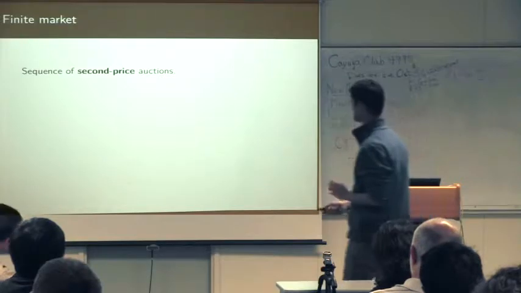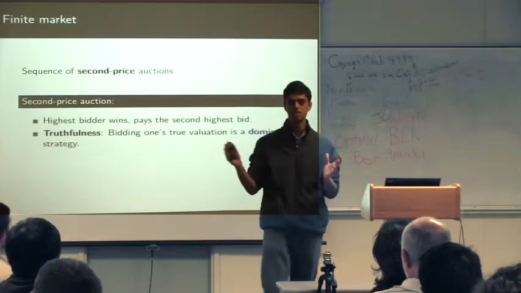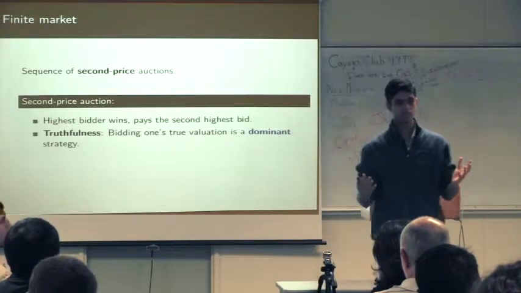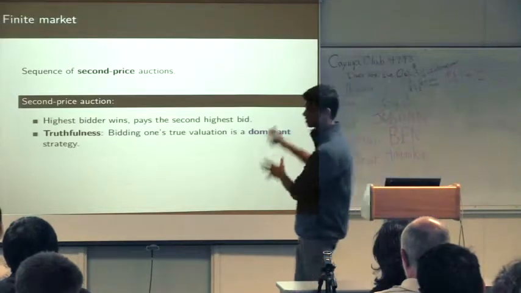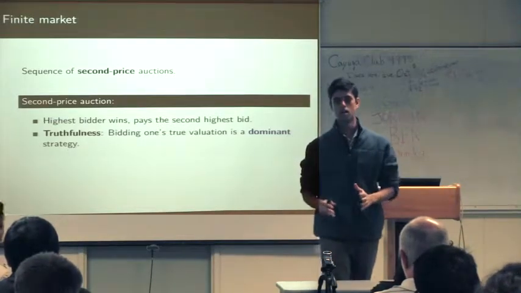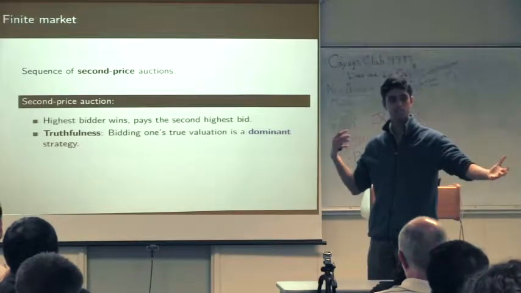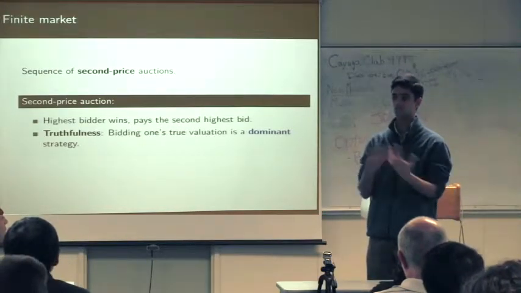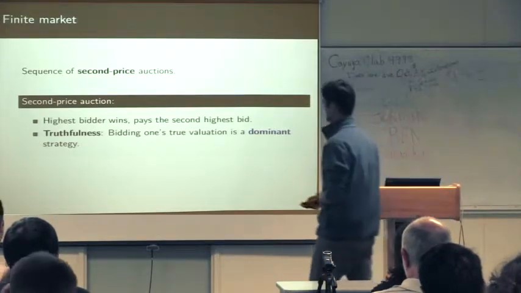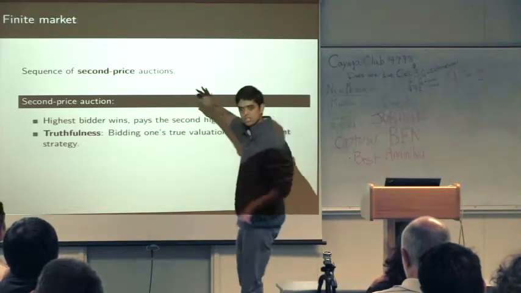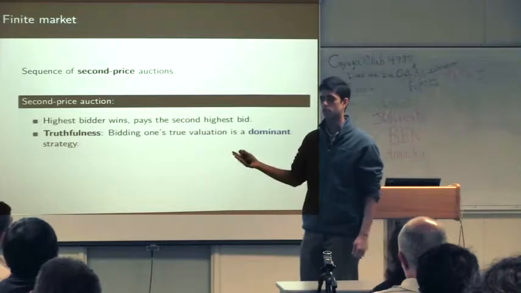Just to give an example, for those who may not know, a second price auction is an auction where the highest bidder wins and pays the second highest bid. And the nice property of this auction is that for a static case, truthful bidding is dominating, in the sense that irrespective of how others play, it is optimal for me to just bid my value. So right now I'll be focusing on second price auction, but later on I'll talk about what happens if the auction format is changed.